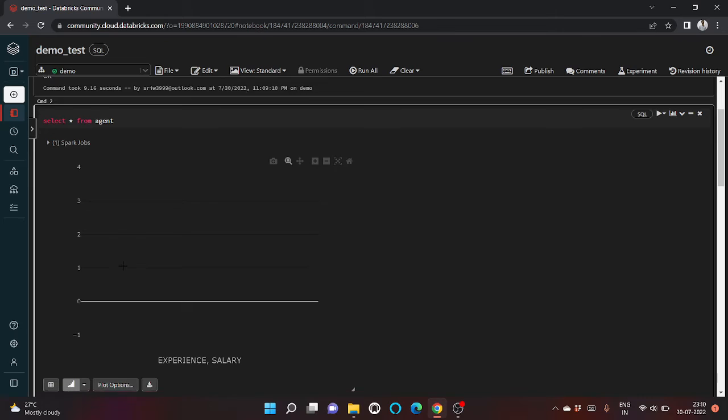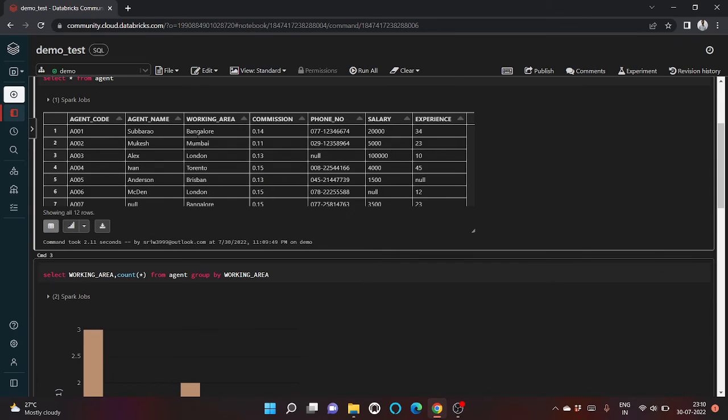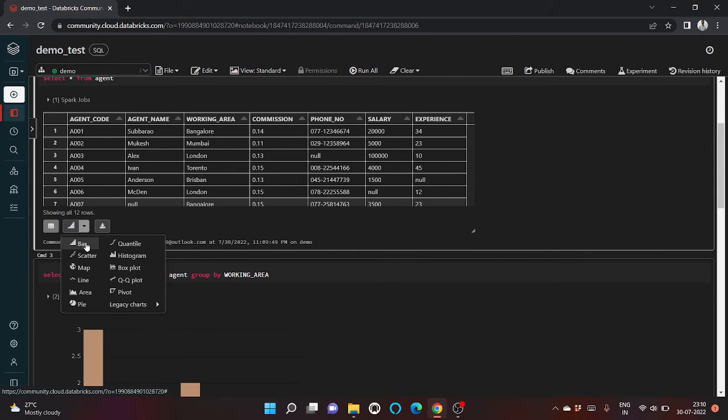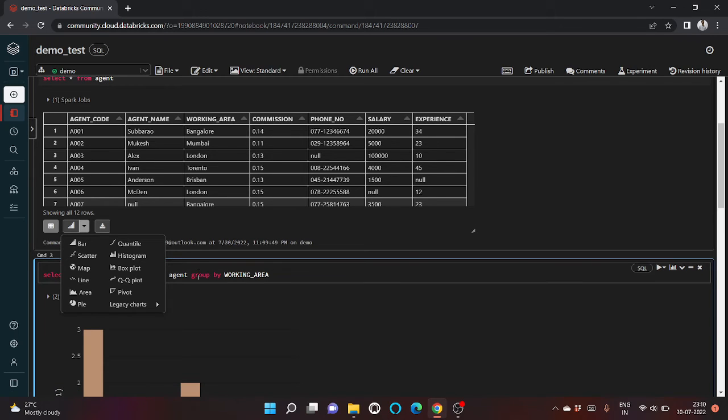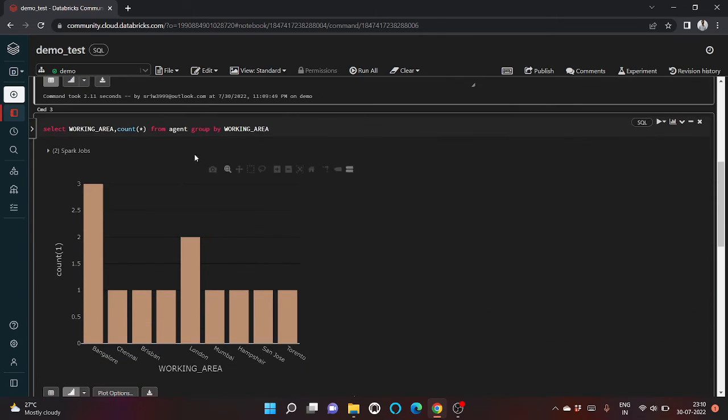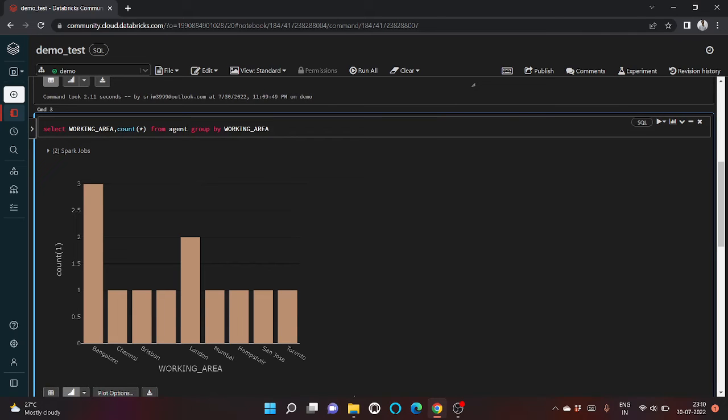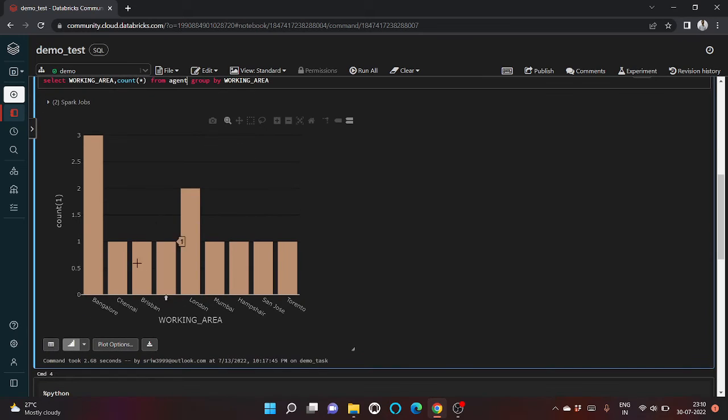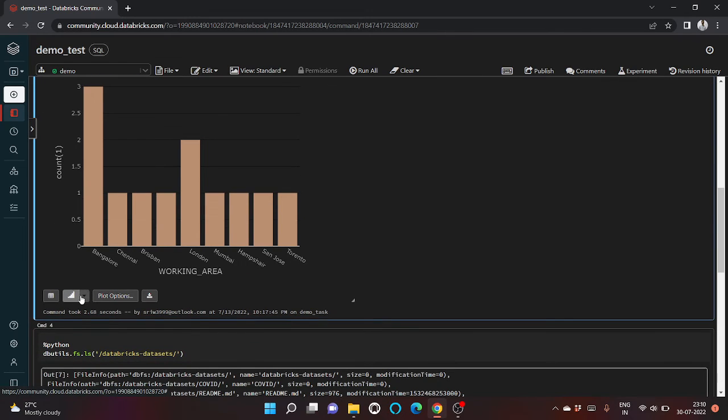You can view the output either in the form of a table, or you can select among the types of chart that you want. Here you can see I'm running the command and the output is in the form of a bar chart. You can select it from here.